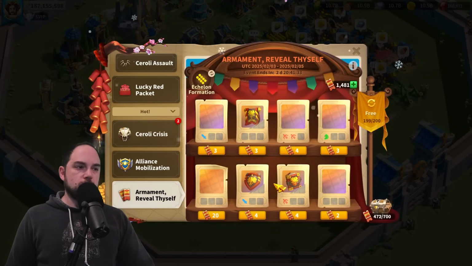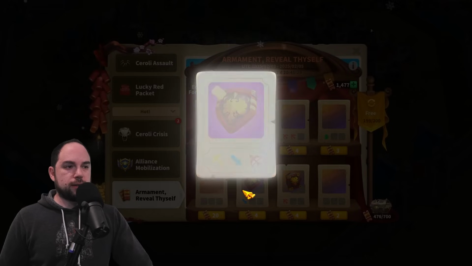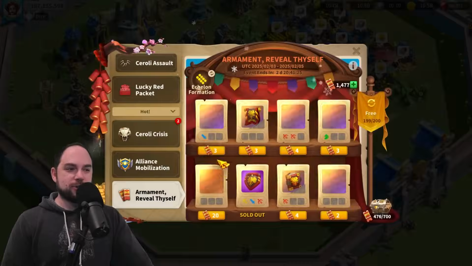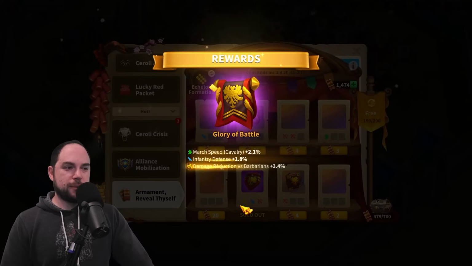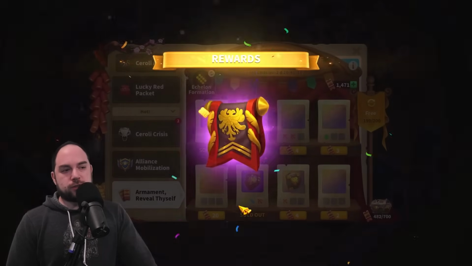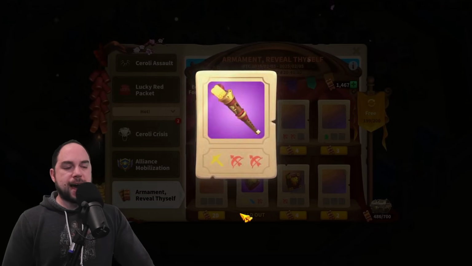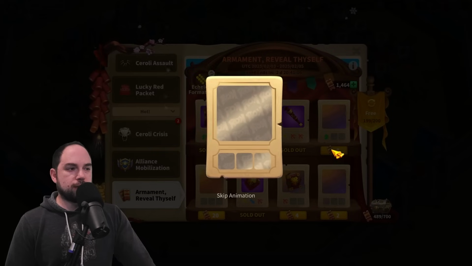We swing on over to Armament, Reveal Thyself. And infantry you love to see, as an inf main. I'm never opposed to that, especially because I could always switch it to another formation if the armament has an inscription that's really good for that, right? We pull this flag, mostly looking to get legendary fodder. The double archer stat is mostly a fodder play. Hoping to get better, but most of the time you don't.